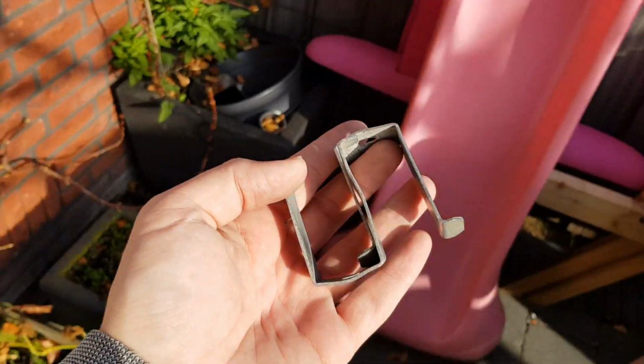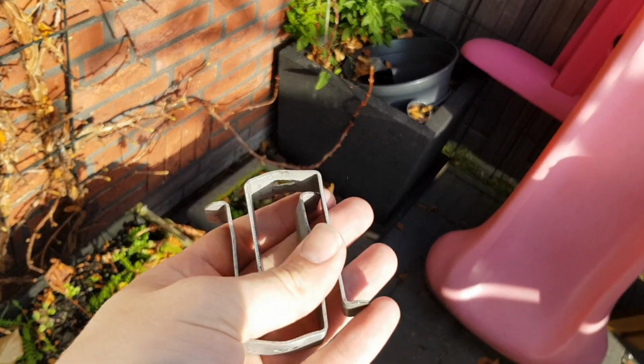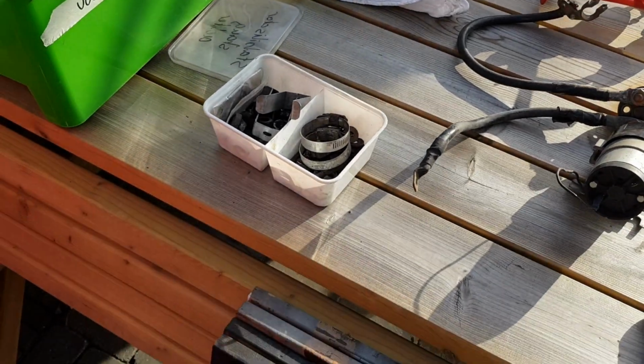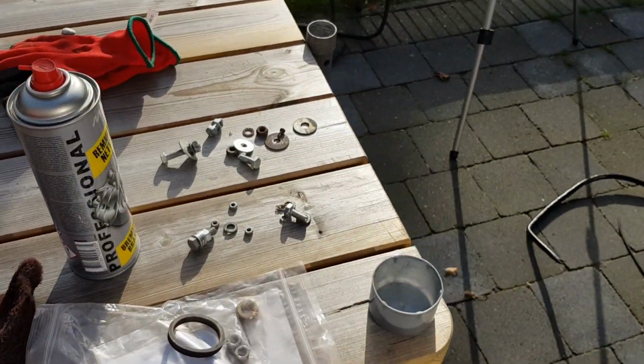You just saw me clean two parts, and after cleaning I discovered I didn't need them anymore. So this is the small basket with parts I don't need anymore. Continuing cleaning.